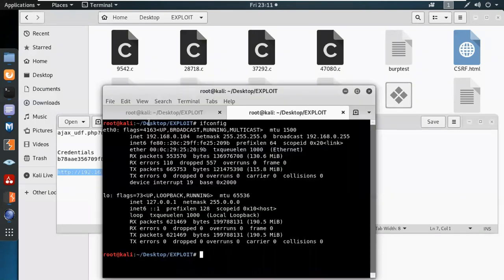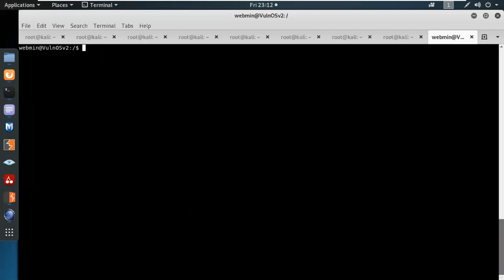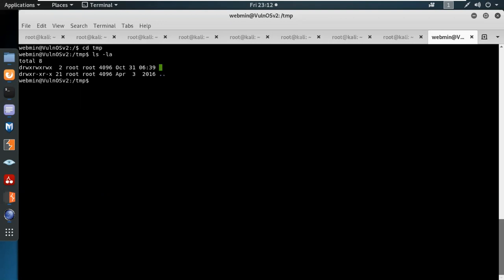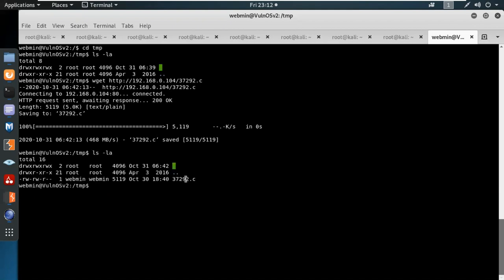Let's go to the temp directory, cd /tmp. Let's use the wget command to fetch the file. Yep, and we can see the file is over there. This is our C file. So we're gonna use GCC. Yes, GCC is available over there.